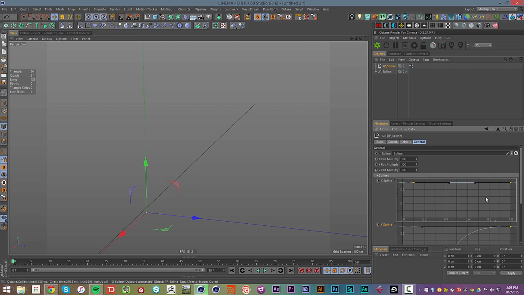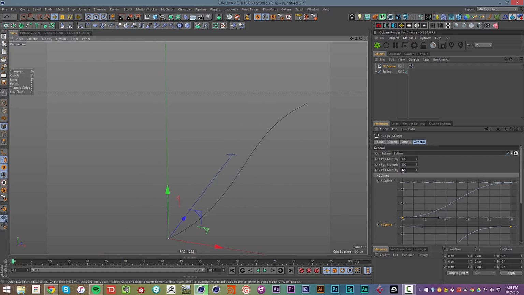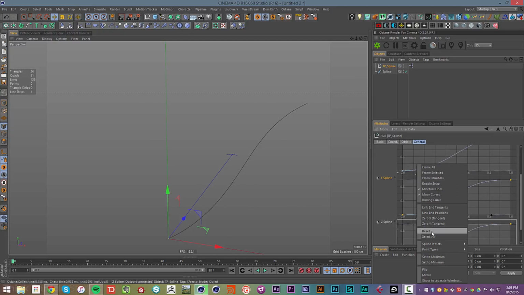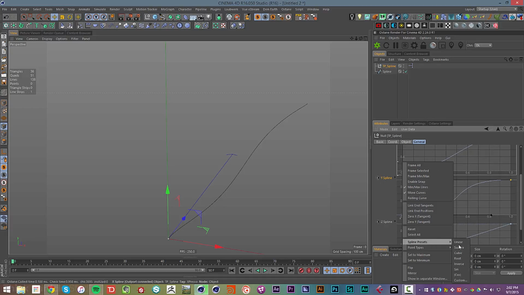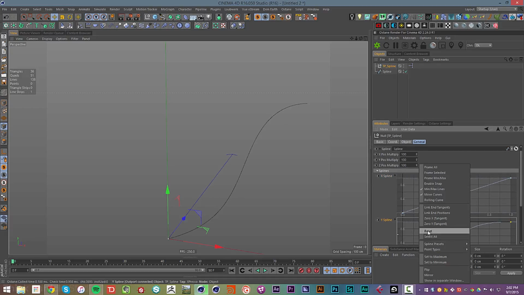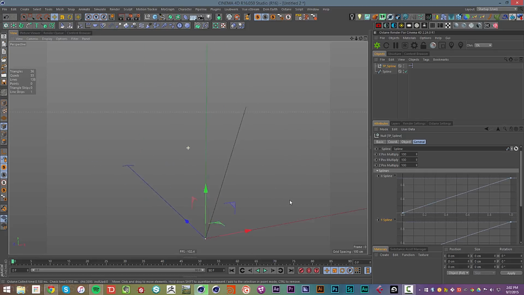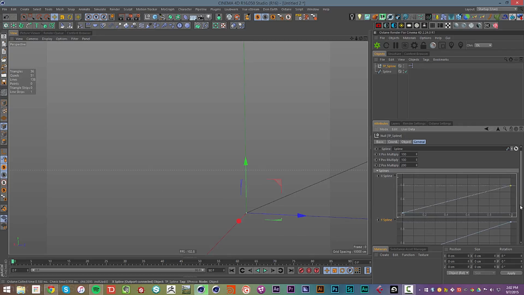Let's go ahead and start doing some edits and start moving things around. We're just going to reset this, and let's go ahead and use the spline presets down here. So you can go to these. Let's reset all of these. So right now we have this curve, this horizontal curve going in the positive Y, X, and Z axis. Also, we have our multipliers. So what we can do is, really quick, if I want to make my spline longer in the Z axis, I can control it this way, or the Y axis, or the X axis, and that's fun.